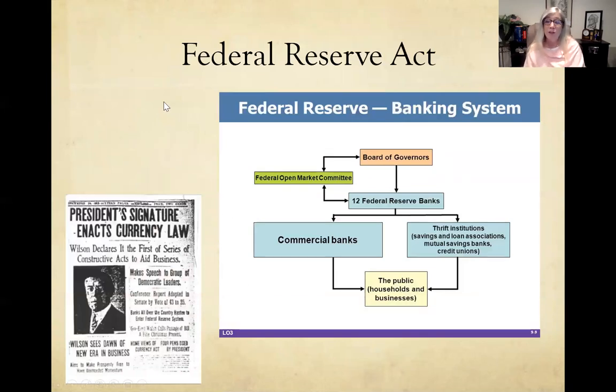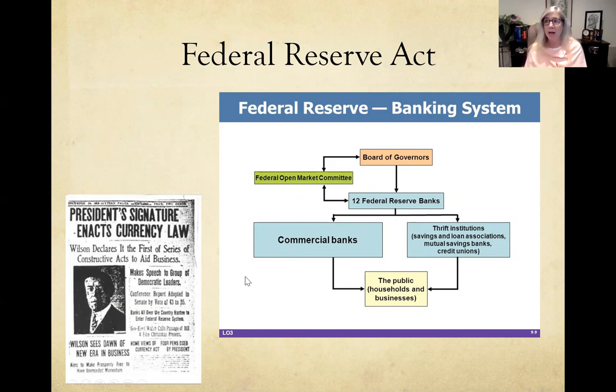He's also going to transform the banking system, right? So this whole argument over free silver and the gold standard, we're going to change this, right? This new currency law is going to set up the Federal Reserve System, where the amount of money in circulation is determined by the Federal Reserve. This group of people who get together, they determine interest rates, they determine how much money should be in circulation, and it's going to be like fiat money.